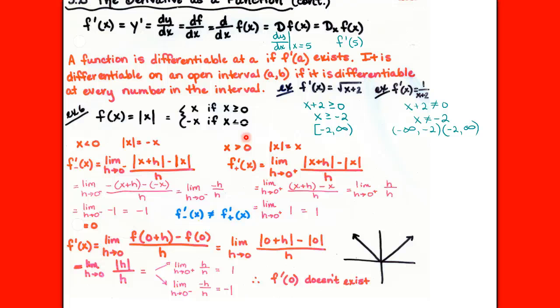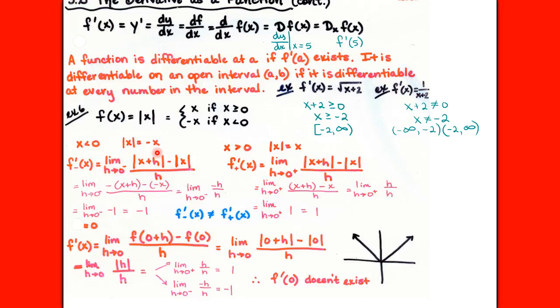So let's go through and analyze all three pieces of this. Let's think about where it is less than 0, where it is greater than 0, and where it is equal to 0. We'll look at all three of those components and see what type of decisions we can make, because that would be all real numbers from negative infinity to positive infinity if we looked at all three of those pieces. So first off, let's think about if x is less than 0. If x is less than 0, then the absolute value of x is going to be negative x.